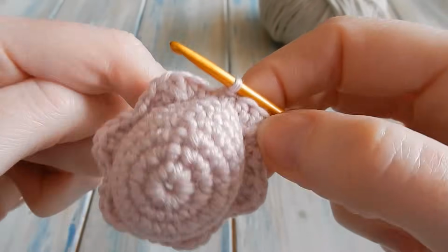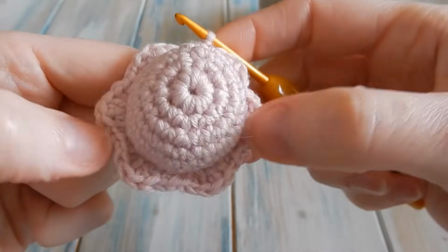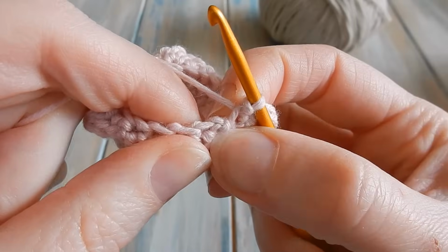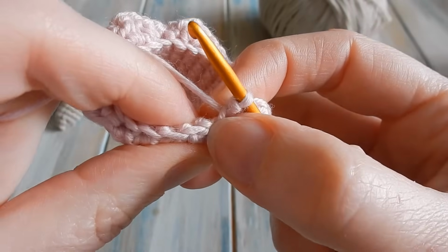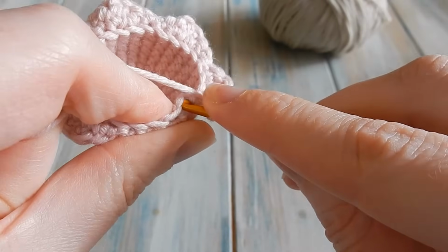Okay, so you should equally be able to divide your 24 stitches into 6 fans. Then what we need to do is just fold down this first fan, and at the very beginning you need to find that first back loop that you skipped. So if you just fold it down, you should see that first front loop quite obviously there.